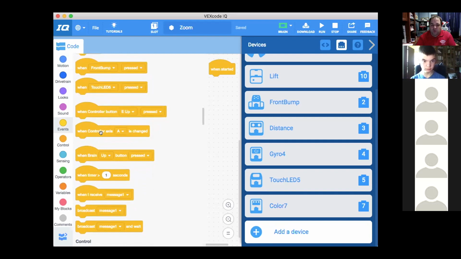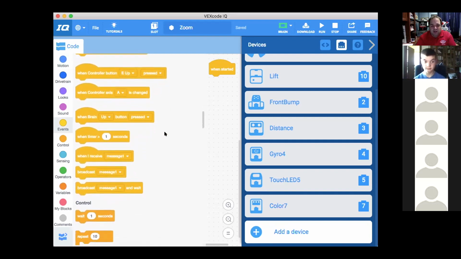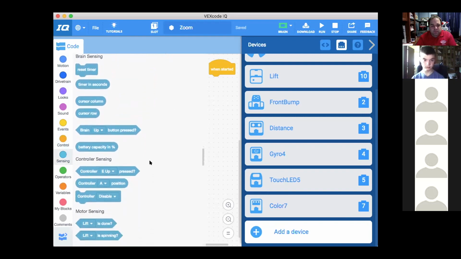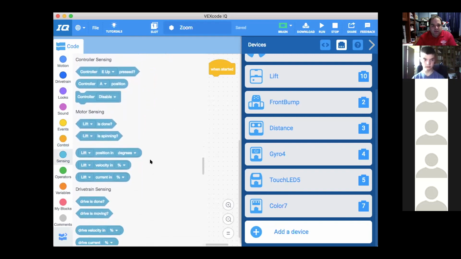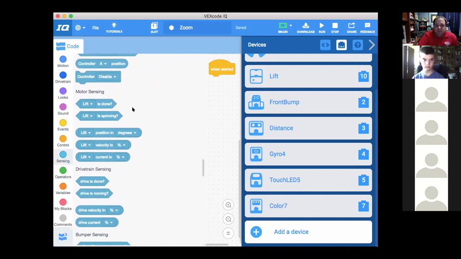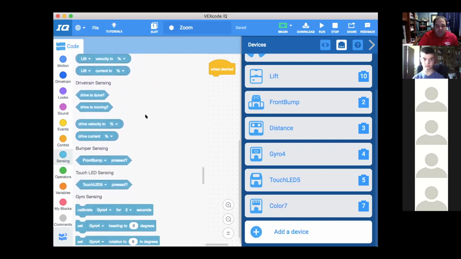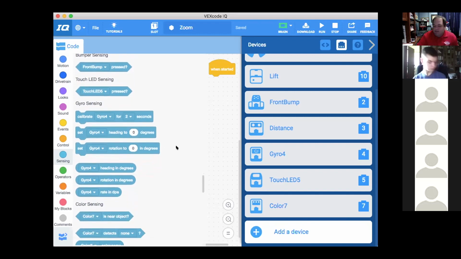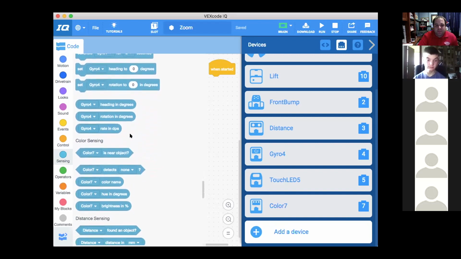We have our controller here, so we can program based on interaction with our controller. Going down to sensing, motor sensing is actually happening inside of our motor. We have our calibration for our gyro, so we can calibrate our gyro inside of our code. It does automatically calibrate when it starts.